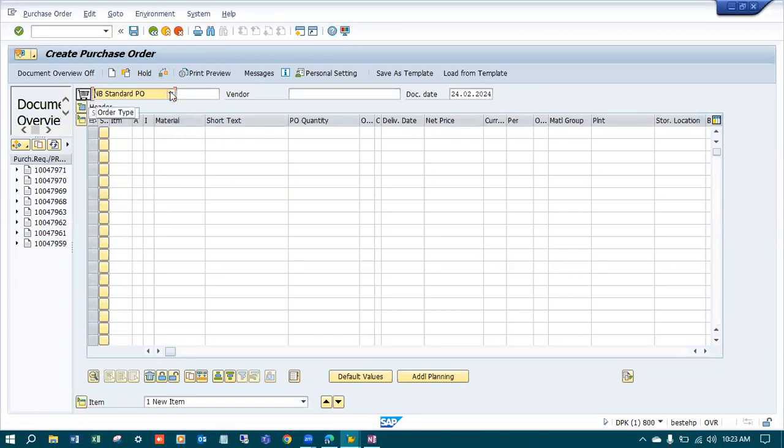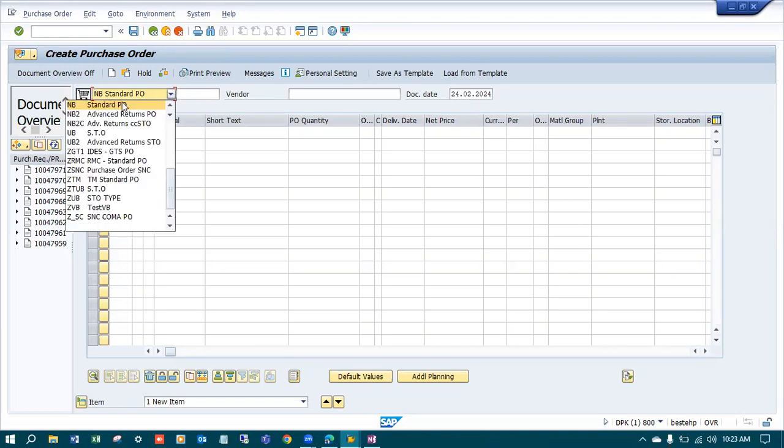While creating a sales order, we maintain the order type, right? OR, CS, rush order, or return order. In a similar way, while creating purchase orders, we have various order types like STO type, standard PO, likewise.